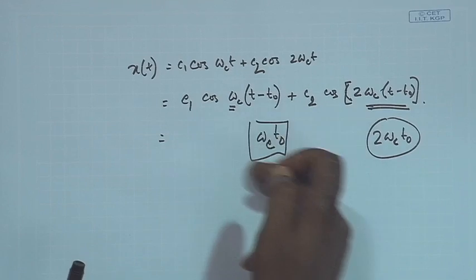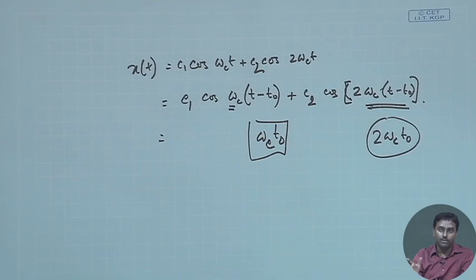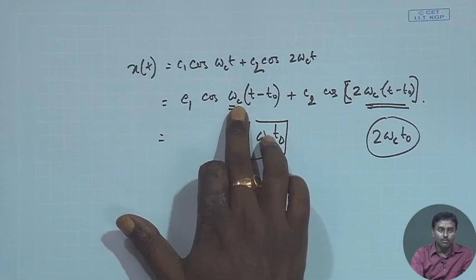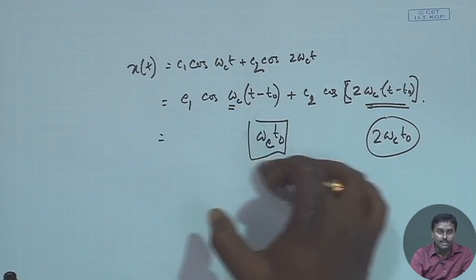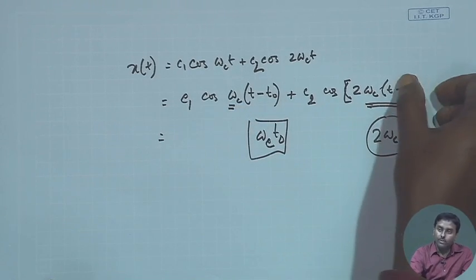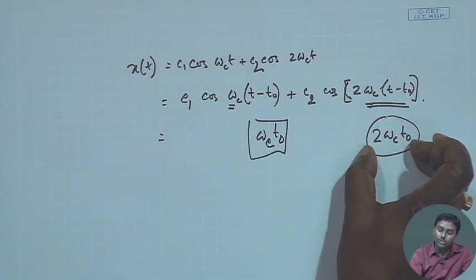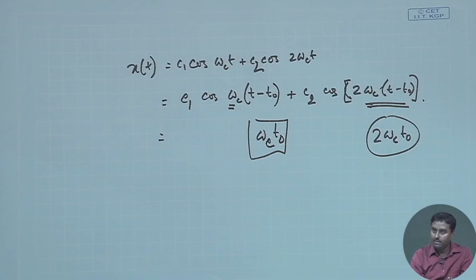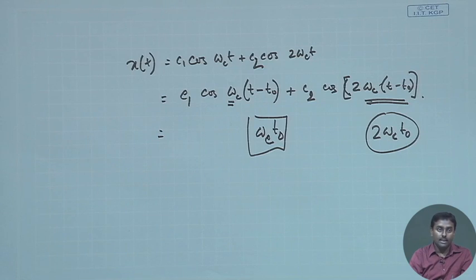So as you can see, for different frequency components, sorry, I should not say delay, since the delay was already t0. That is the phase shift we are getting. We should now talk about phase shift. This particular frequency component is getting a phase shift of omega_c t0, and this one is getting a phase shift of 2 omega_c t0, right. These are the two phase shifts you are giving.